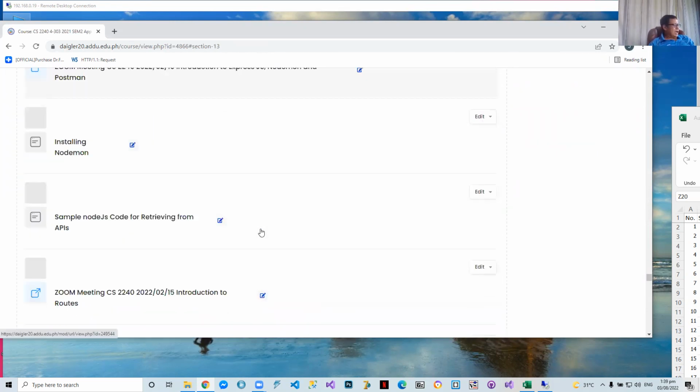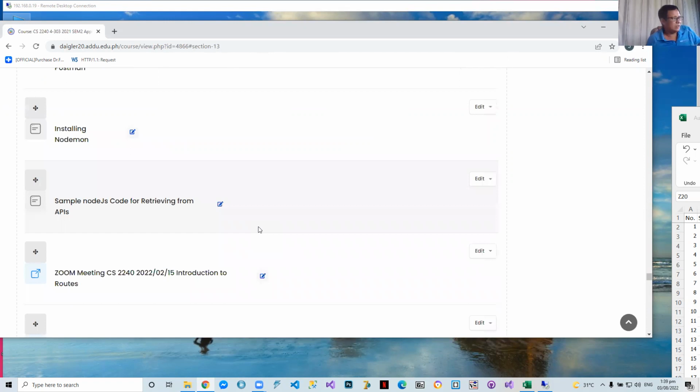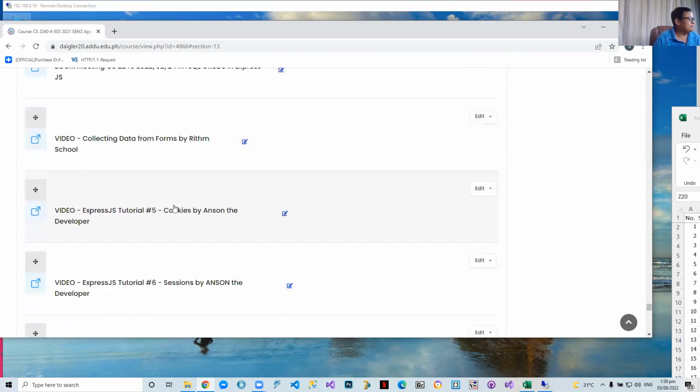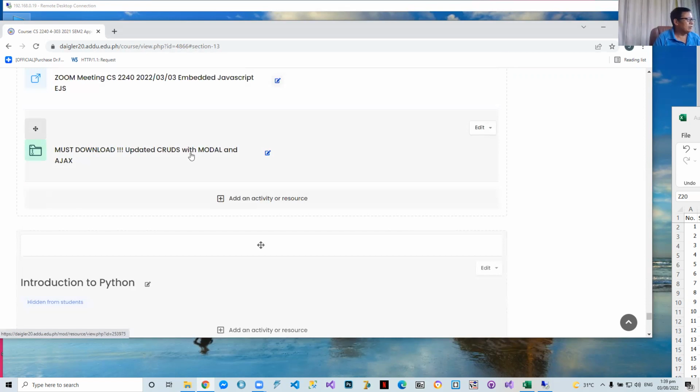Okay. So I have made changes on the last CRUDs, from Radi, and because I'm incorporating AJAX examples, if you want to use that, you can download this, ito, with Modal and AJAX. They follow. So we are going to formally discuss the concept of AJAX today. Any questions? In the next meeting, I'm going to show you a guide on how you can use that sample code to finish your PA4. Any questions so far?